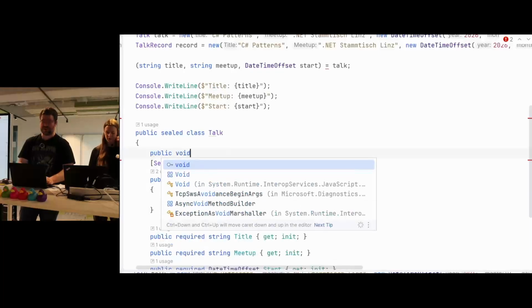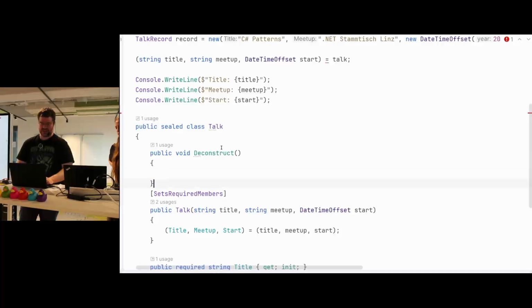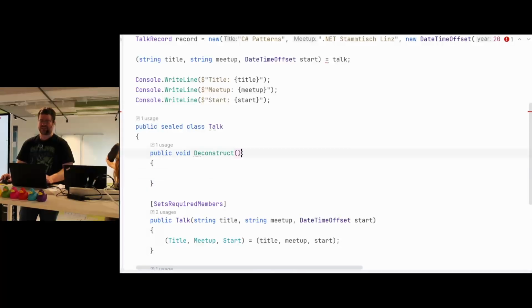So now let's provide this instance method. It is void returning and is called exactly deconstruct. It can't be empty. We saw it needs to have 3 out parameters. So I'm actually gonna copy the signature of the constructor here, and we'll be adding an out before the 3 of them.